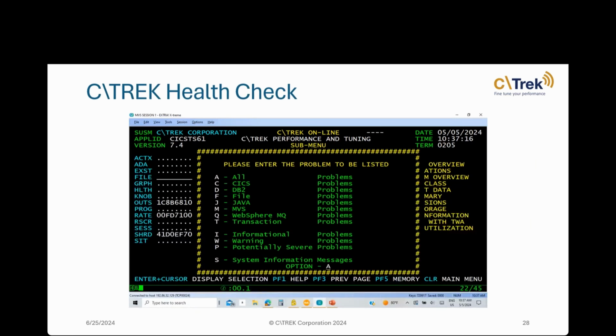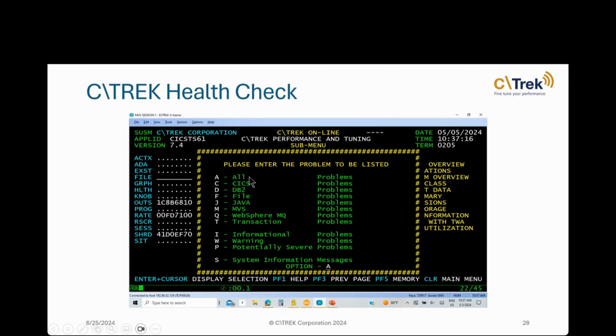Okay. Here's when I select the health, and this is the SU option that I mentioned, which is the performance options part. You'll see one over here on the left-hand side: health, HLTH. You can issue health 2 ways. You can enter HLTH up here, or you can put your cursor anywhere on the line. We're not like some monitors where you have to put the cursor on the first position. Anywhere on the line, you just put the cursor and hit enter, and you'll get this sub-menu.